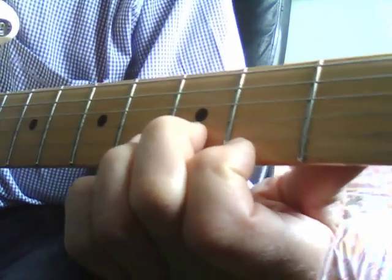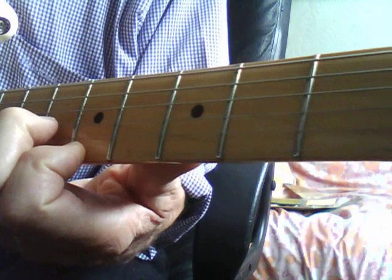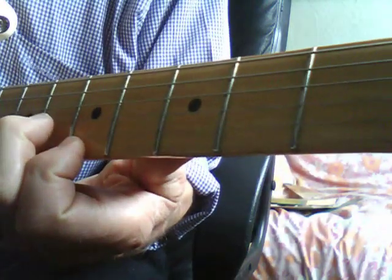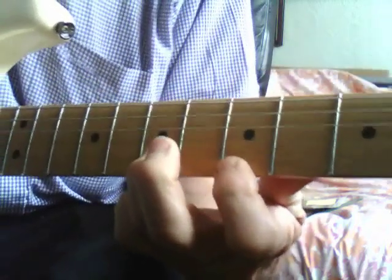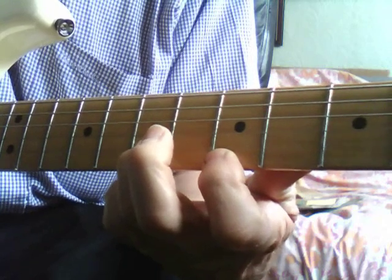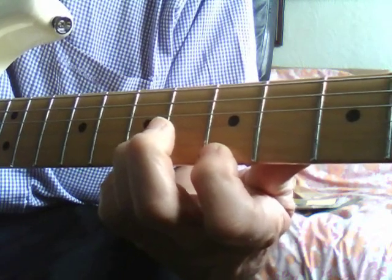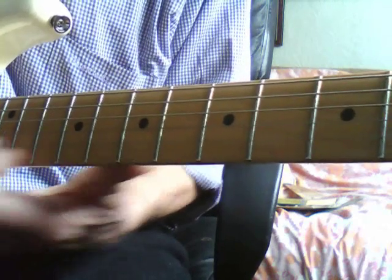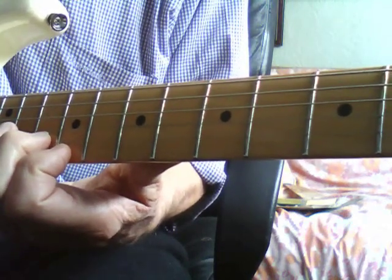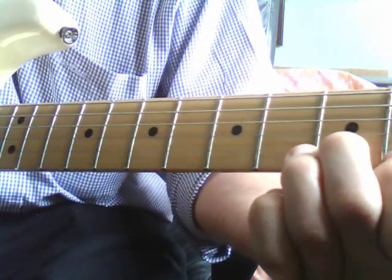Now you're going to slide that up to the fifth fret and the seventh fret, first and second strings again. All this is played on the first two strings, the E and the B. That's the five notes. Well, I've got the first two on camera. I'll bring it round to do the last three in a minute.